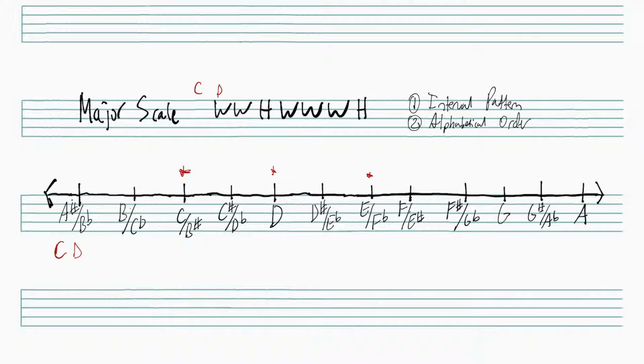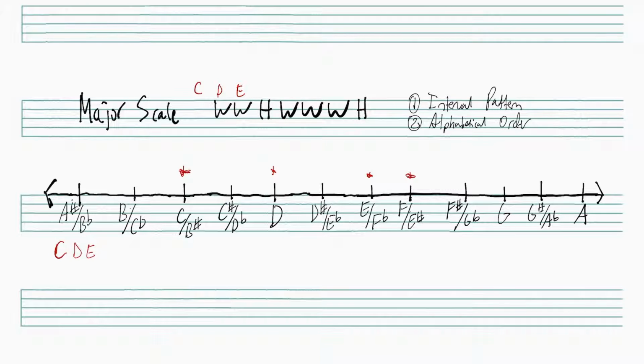So when choosing between E and F flat, we're going to choose E because that stays within alphabetical order. Now, the next interval is the half step. Well, now we're only going to move over 1 on the note ruler, and we're faced with another choice, F or E sharp.